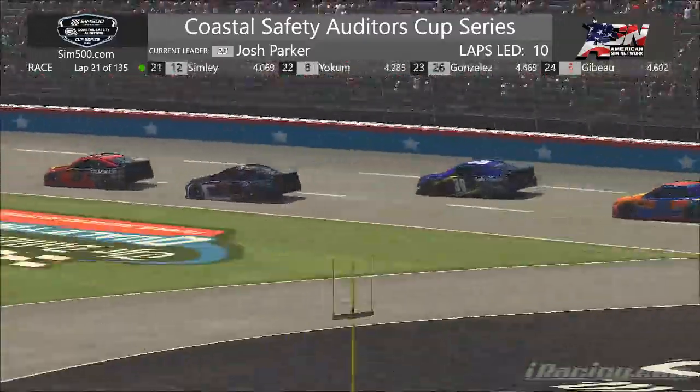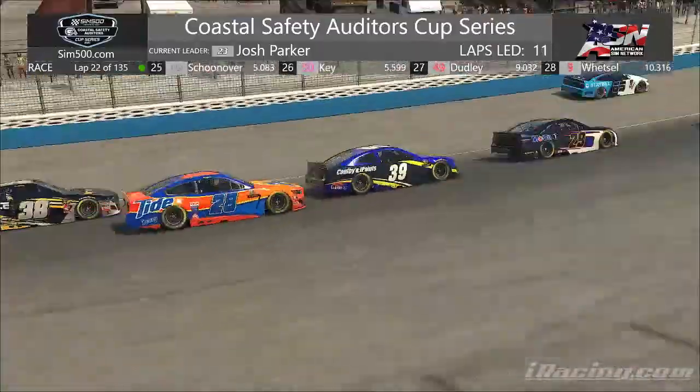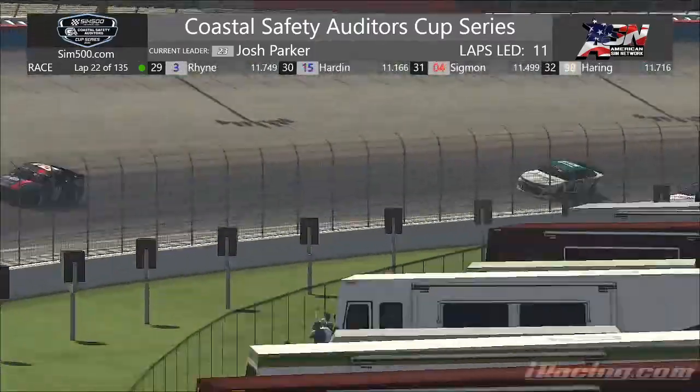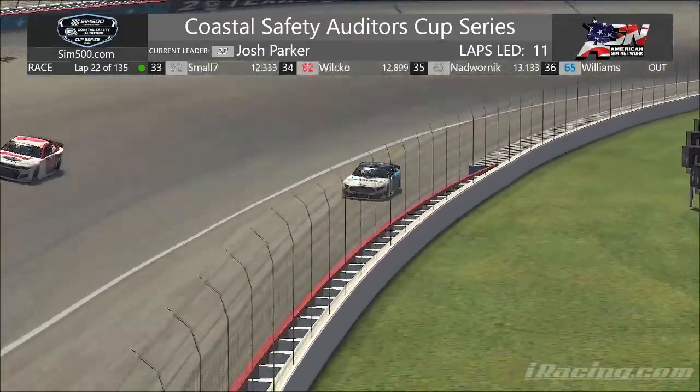You can still somehow, if the car gets tight enough, which it probably is getting, the more and more laps they put on these tires, the tighter and tighter the car will get. It's always with that fixed setup. So very possible that that is the case, or that will be the case tonight.